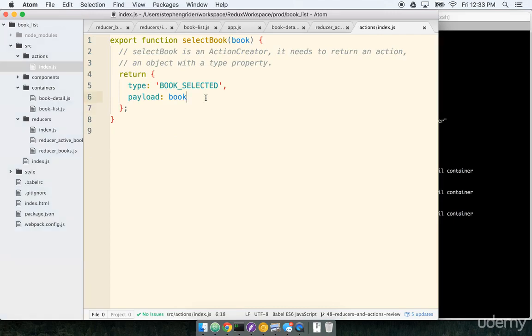Finally, we covered actions and action creators. Action creators are just simple functions that return an action, and an action is just a plain JavaScript object. Actions must always have a type defined, and they can optionally have a payload or any other number of properties. But in general, we tend to call this payload whenever we pass a piece of data along with the action. It's just convention. There's no requirement in Redux, it's just convention. Okay, so that's all the individual pieces.